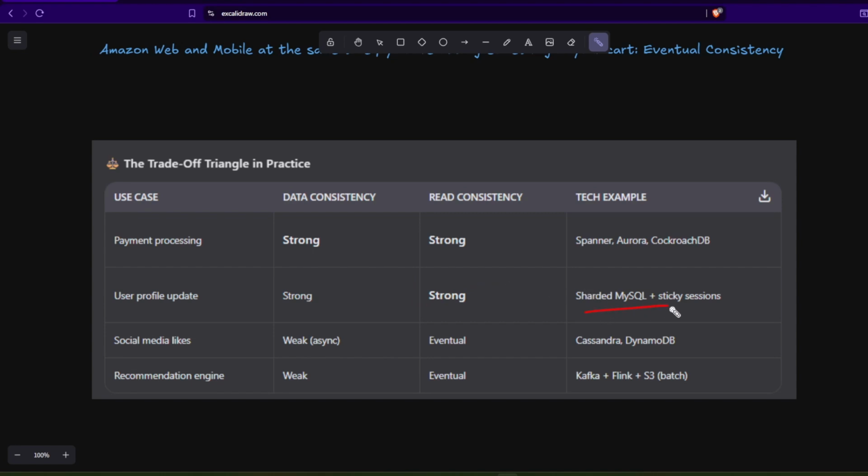consistency. So talking about the normal RDBMS stuff, like sharded MySQL with sticky sessions, we will always implement a sticky session sort of thing, so that anywhere in the world, be it in Brazil or be it in India, like in South America or in Asia Pacific, suppose you are opening the same page using the same user ID, then you will see similar settings. There has to be an immediate sync across the globe for that particular profile.